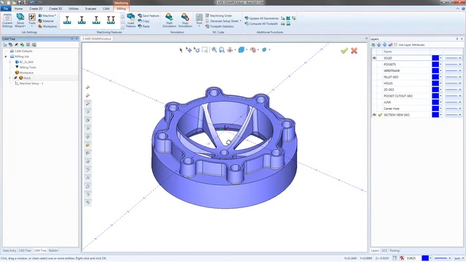Now this one's kind of weird because there's a few different ways I can tool path this. I can rough it and not cut the pockets, or I can rough it and cut the pockets. That's the main 2 ways. I'm going to rough it and have it cut the pockets, but I want to show you something afterwards.